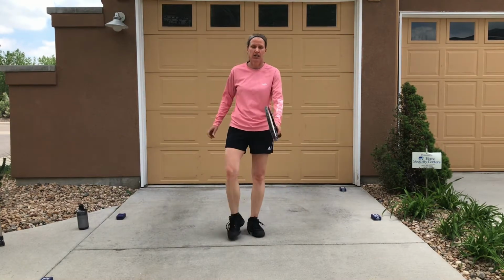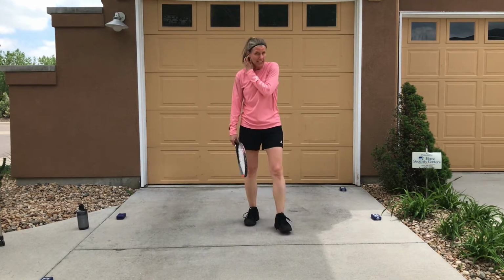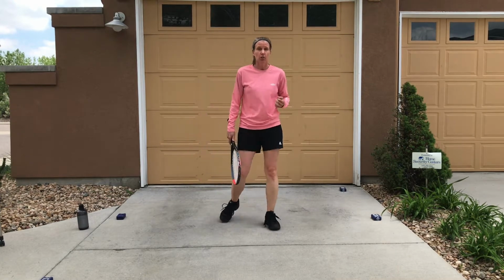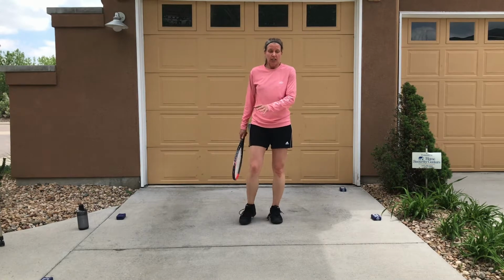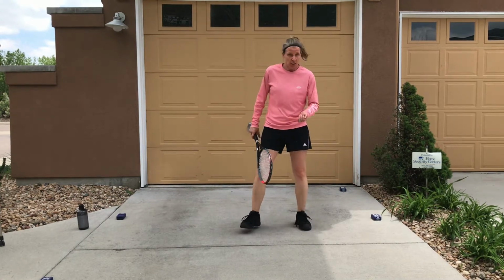Catch your breath. And then we're going to work on overheads now, in a very specific pattern of footwork when you're playing overheads. So the first one is just a functional drill to get used to the crossover.